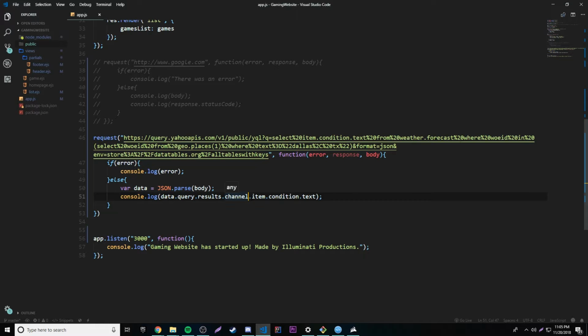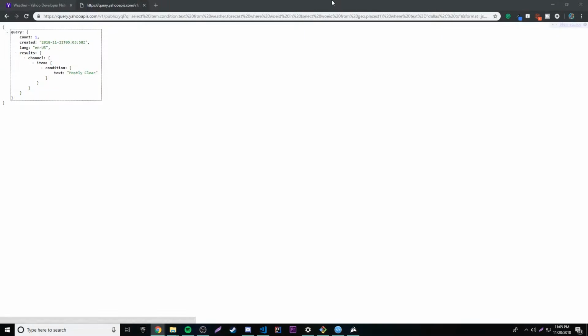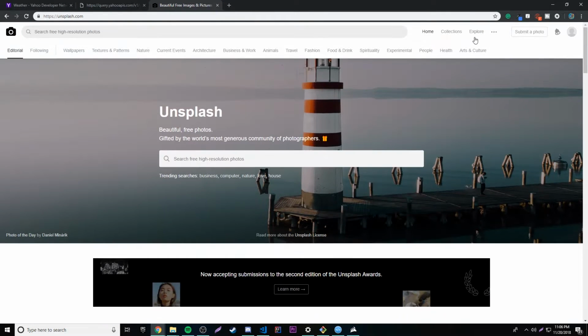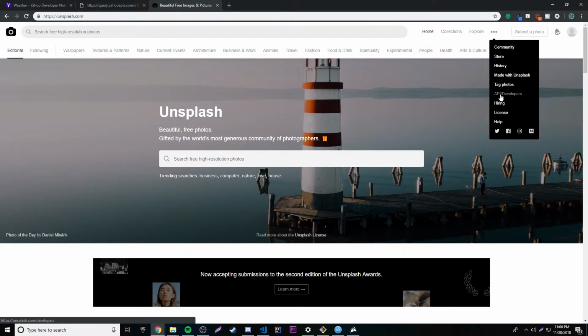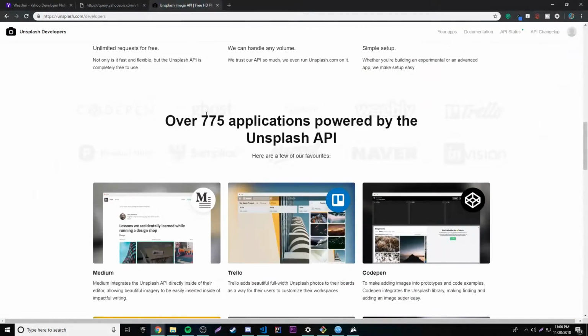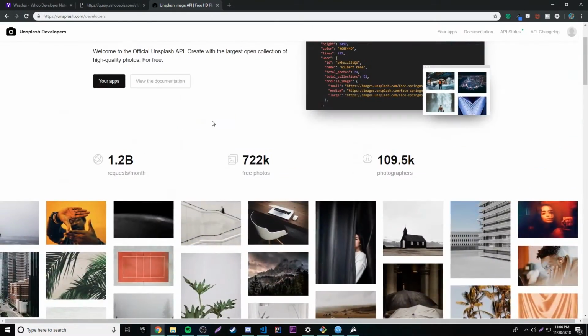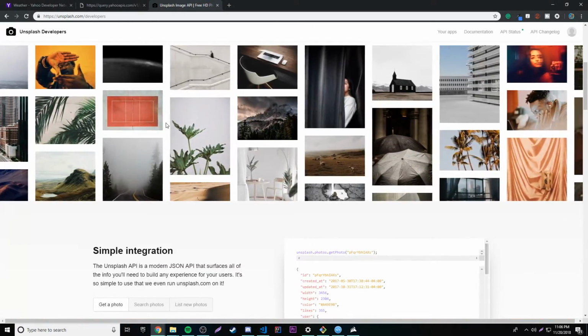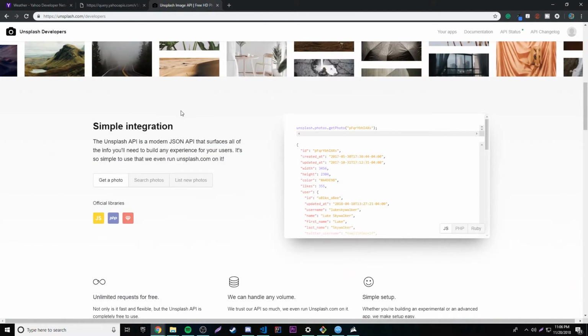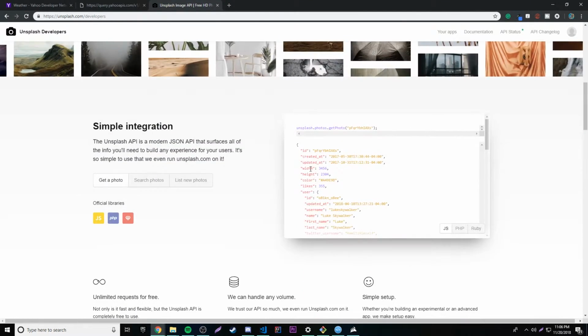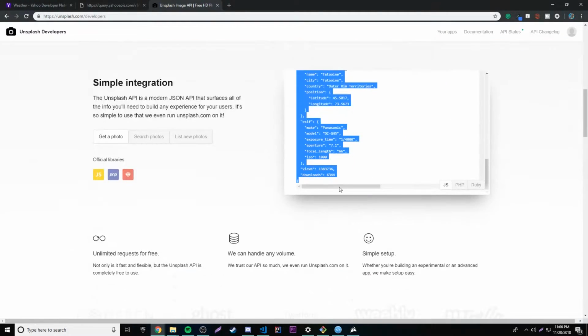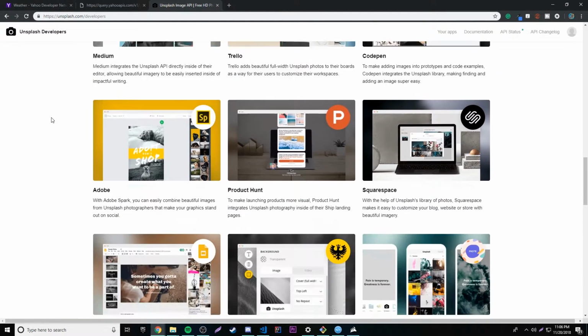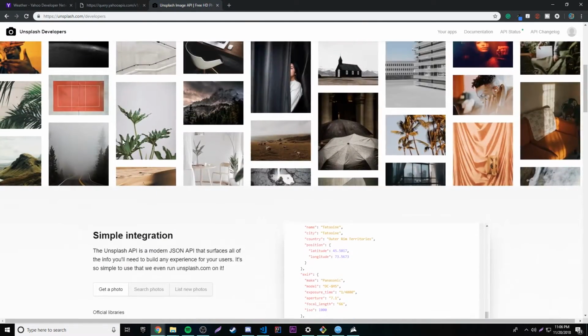But let me show you a more advanced API that you might want to use for your website. So if we go to unsplash.com, it's one of my favorite websites for free images. And we can go to the menu here, and it says API/developers, and this is what a lot of famous or popular websites have. They have a section for developers where you can use the website's API, okay? And this API right here is very nice. As you can tell here, this is some JSON, so we can get data like this. Look at all this data we can access. Very juicy, okay? So if you want to access data like this, we can use their API.